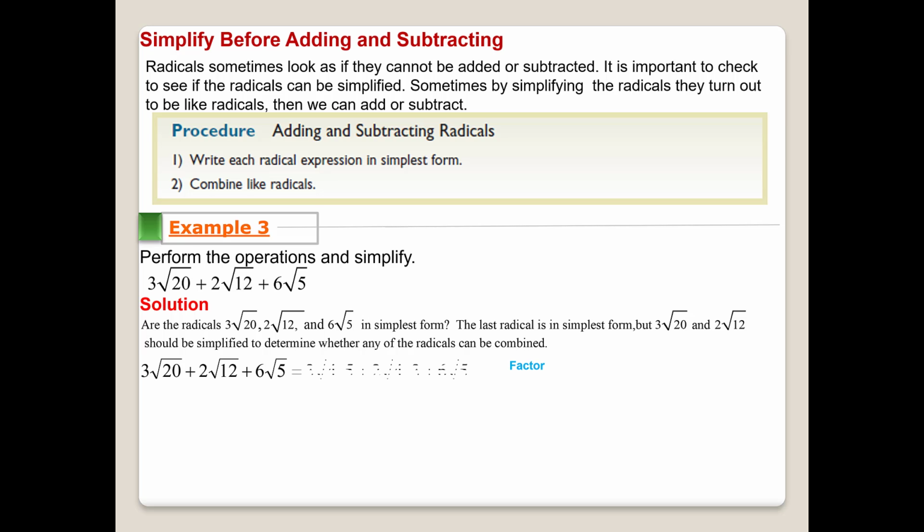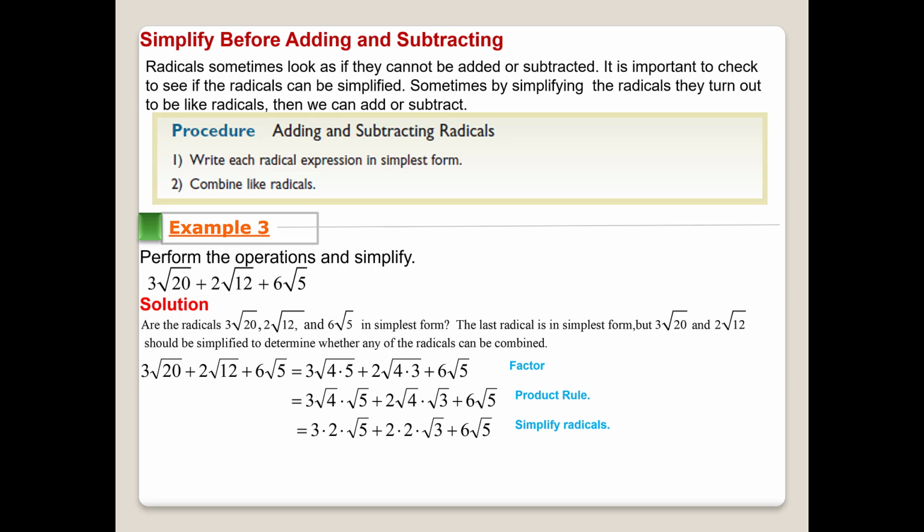So if we move forward doing this, we can factor them out. You can do this by simplifying like that, or you can do the factor tree, in which case, the way they've written it out, we have 3 square root of 4 times 5 plus 2 times square root of 4 times 3 plus 6 square root of 5. Then you can break it into the product rule as they've listed out there. And this should be a little bit easier to see as far as actually doing the factor tree, right?